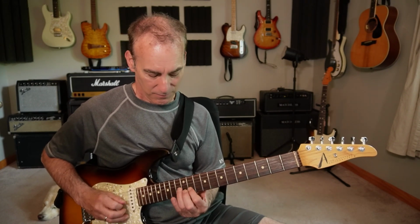So hopefully that'll help you to expand your vocabulary just a little bit. Try the pentatonic that you know. Try the pentatonic you don't know. Play around in both of them. Use some different phrasing with them. And then if you can, try to learn the blue notes, where those are. And hopefully that'll start to expand some of the ideas that you already have and know. And your reach will just get a little bit further on the guitar neck. You'll start to put the guitar neck together just a little bit more.